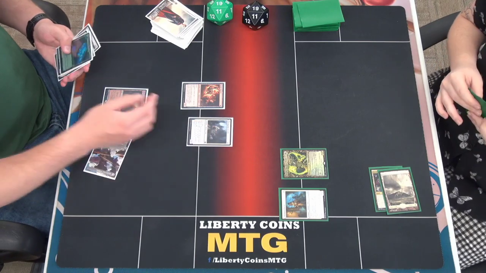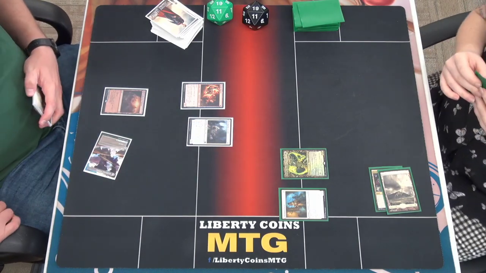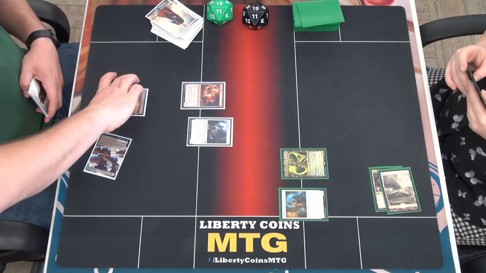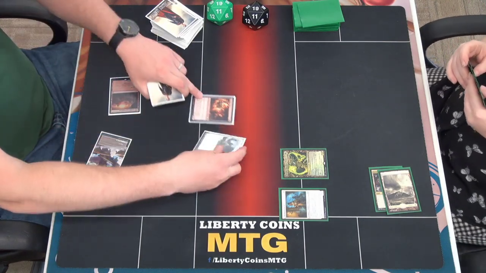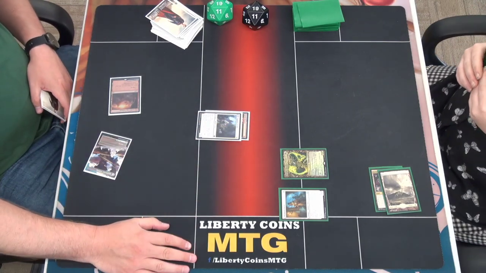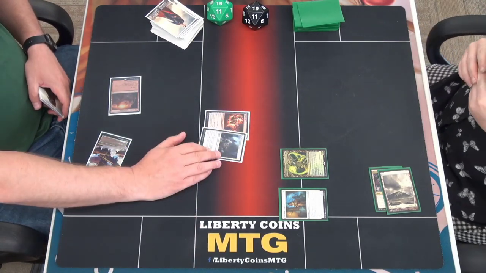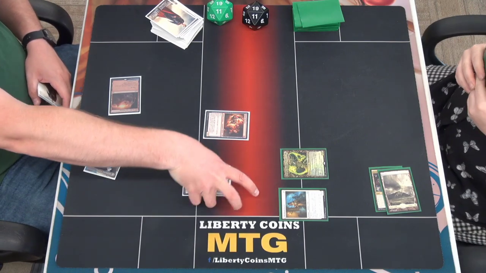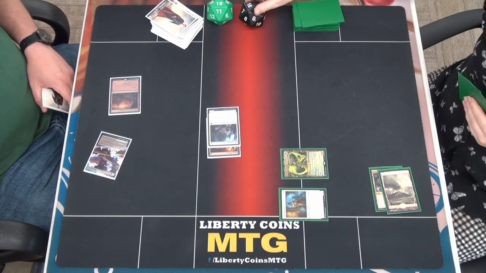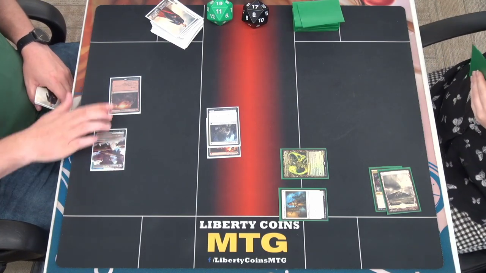Play a Chaplain of Alms. And then let's pay one to reconfigure the Rabbit Battery onto him. Okay. So now he's got a plus one counter and haste. Cool. And then I will attack for two. Okay. And I'll pass.